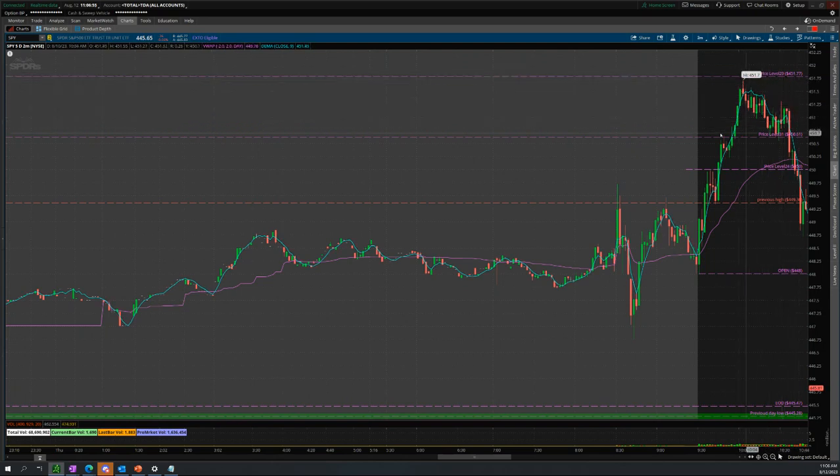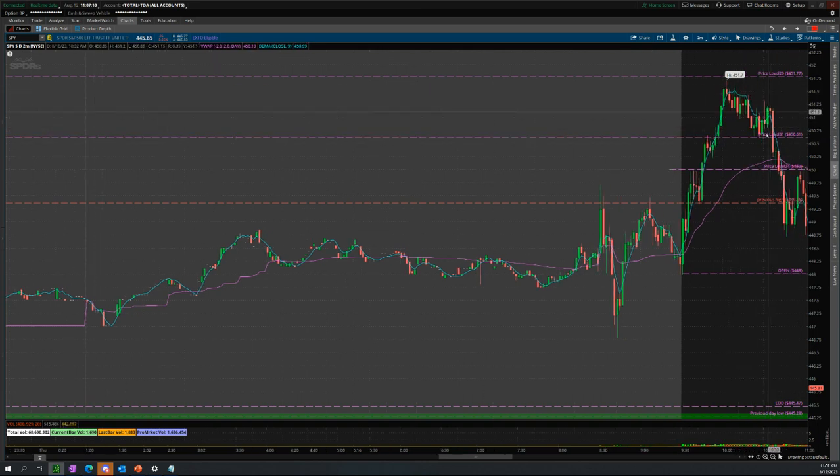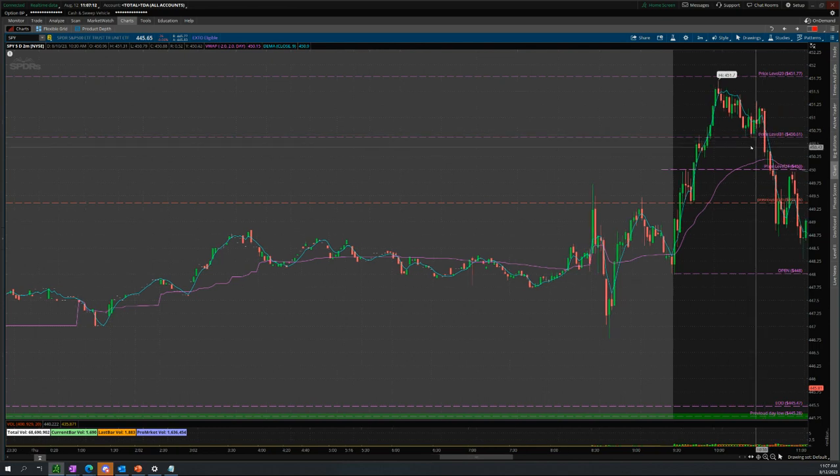I actually entered more of my long position on one of these pullbacks. I think it was right here. It was not a good trade. Once again, I did not get a good retest of my level. And then price falls below 450.61, right? And now conditions are changing from bullish to bearish, right?